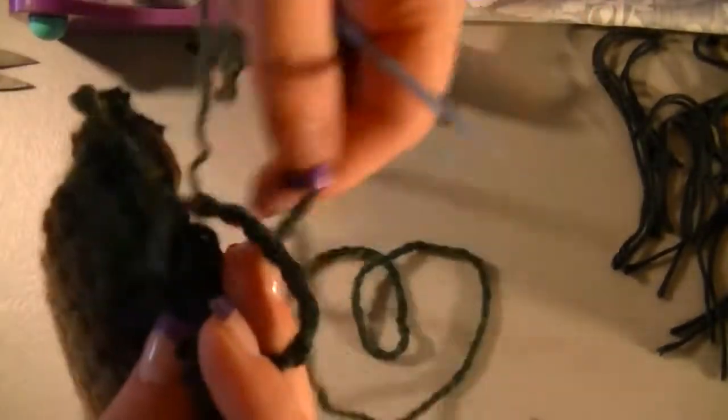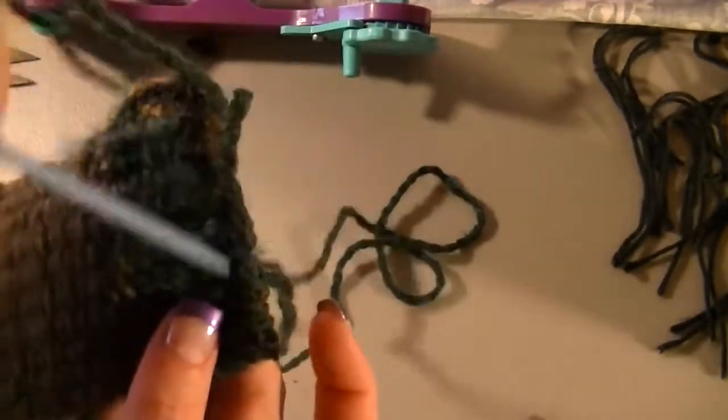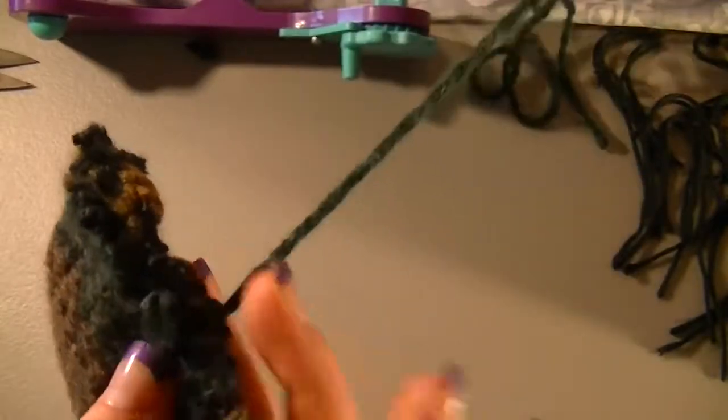Doing it this way, there will be a seam. It won't be seamless, but it shouldn't be too bad. So you just sew like this until you get to the end, which wasn't getting that in screen.